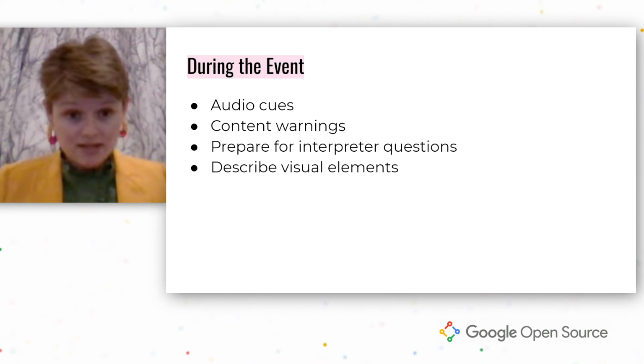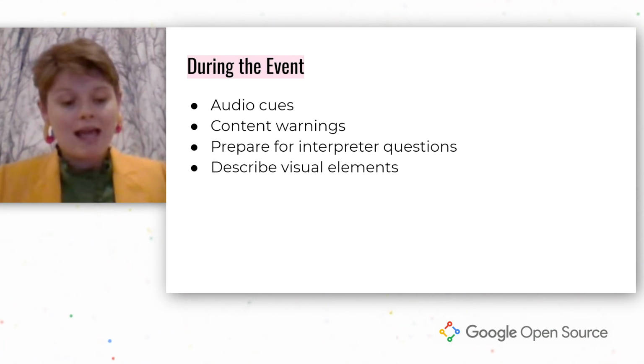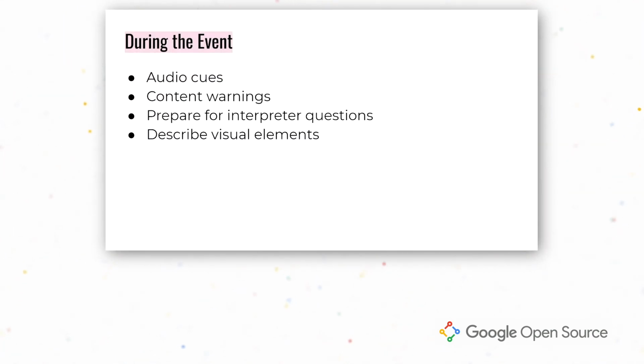Another thing that's really important is content warnings. So these are especially important because there are certain visuals or sounds that can trigger people to have different reactions, even as serious as triggering a seizure or a panic attack or something that is just really not going to be a fun time when you're on screen with a bunch of different people.